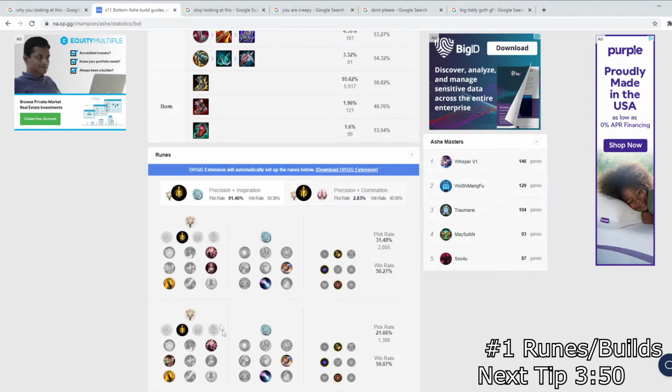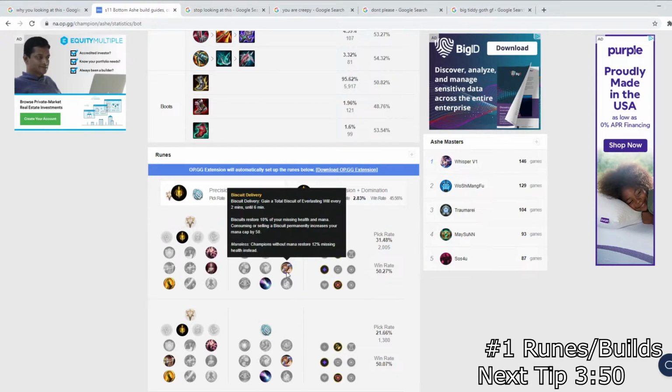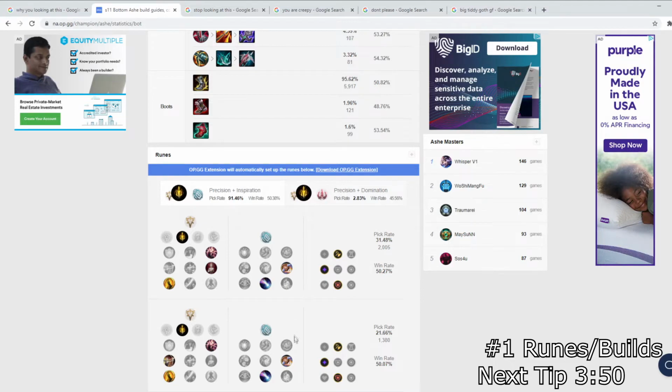You should always be going Lethal Tempo, and then you should be choosing your Legend: Bloodline based off of game situation, and then also with the final one, again, it's just based off the enemy team comp. Now, the important part of playing Ashe and getting Inspiration is the amount of utility you get out of it. Approach Velocity is going to be extremely strong, and then Biscuits are very nice to help you keep sustained in lane.